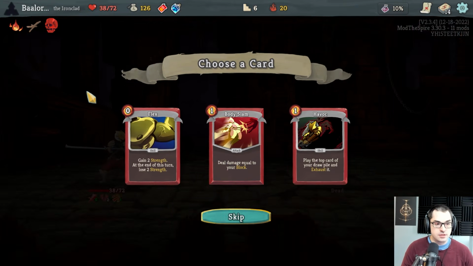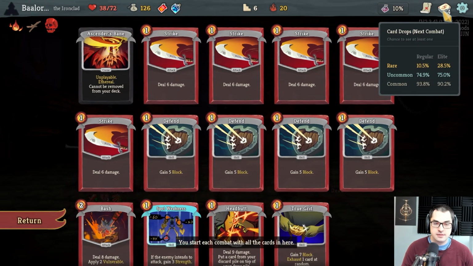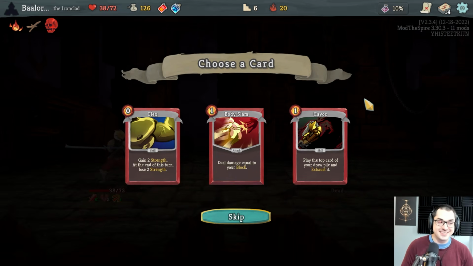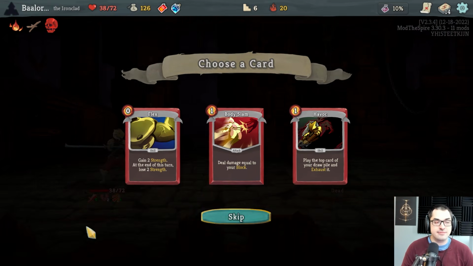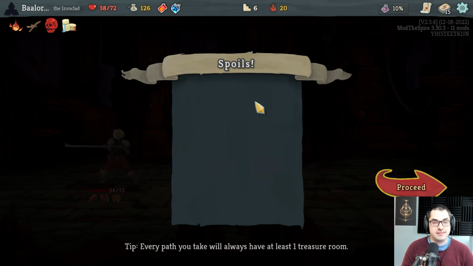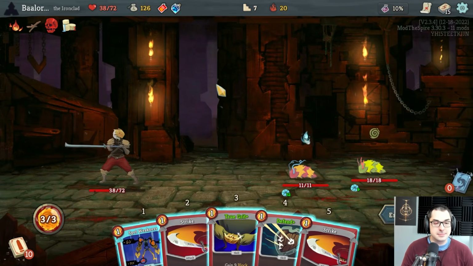Get Swift Potion, War Paint, and 3 really bad... Yeah, Havoc? It'd be easier if I could upgrade the Havoc. But we also have a Headbutt, so I kind of like it, right? We can put a card on top and then Havoc it. Let's give it a shot. Ooh, nice upgrade. If only that was True Grit Havoc. That would have been extra spicy. Still very good.